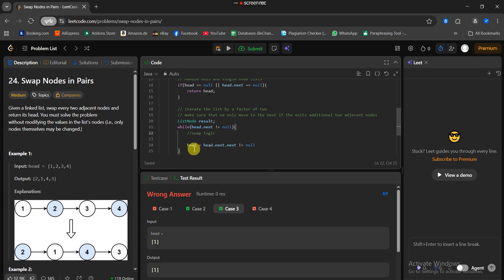So I skip. I want to make sure that if head dot has next, right? So if head dot next is not equal to null, I want to use it.